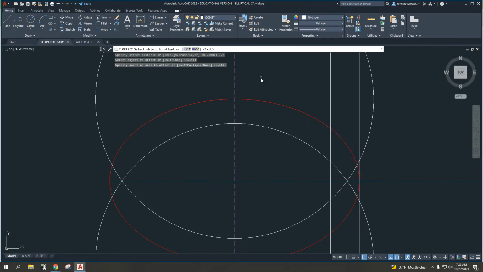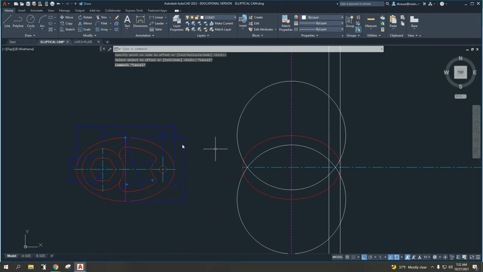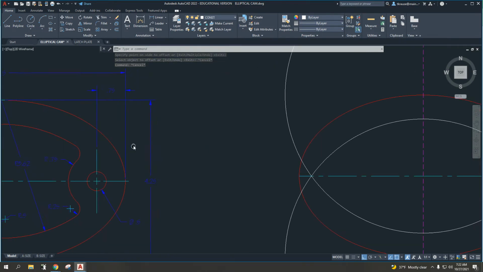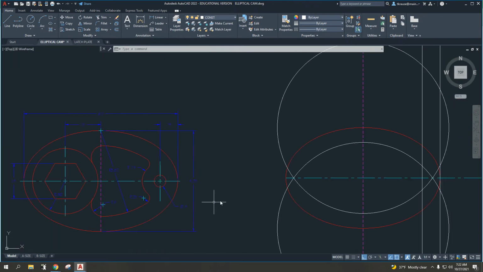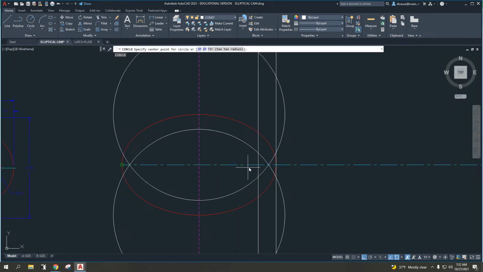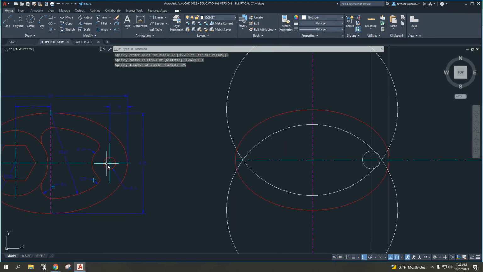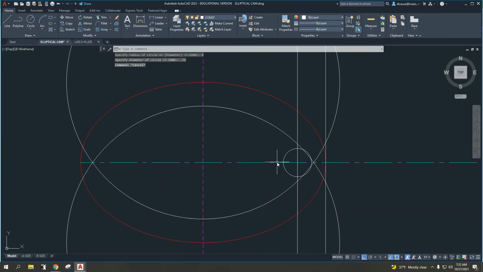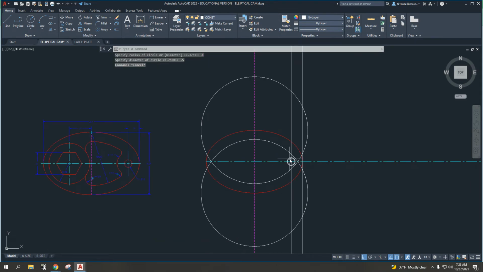Take that line, offset it over. That's a diameter of 0.5. Let's try it again. Circle from that intersection point, D for diameter, 0.5. Oh, boy, goodness. I should probably start remembering what I'm doing here. Let's do this again. Center, circle, D for diameter, 0.5. Woo! Okay, that should have been on the object layer.